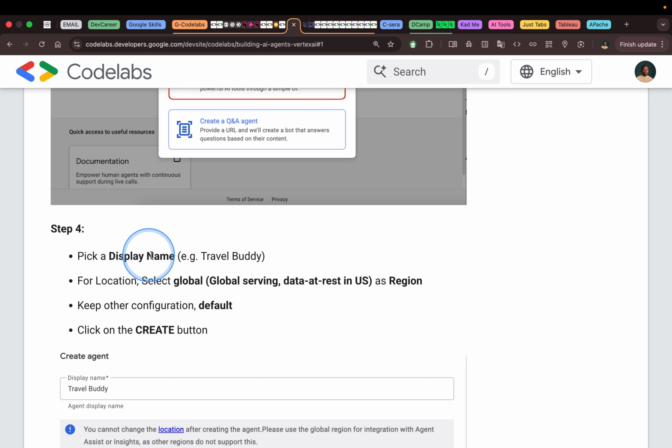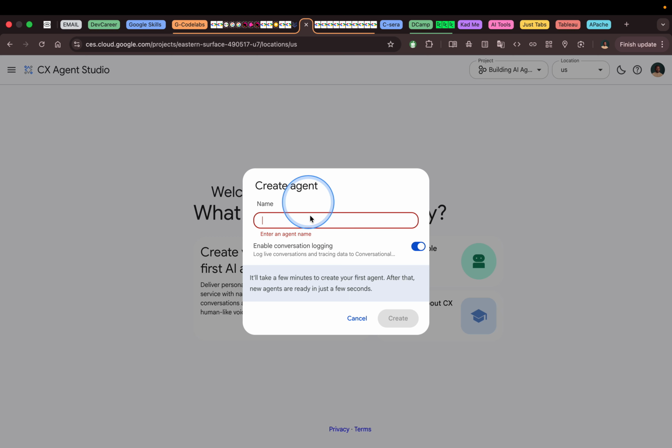So pick a display name. So we'll call it travel buddy. For location, we're taking global, serving data residency at US as region. We'll keep configuration as default. So we give our agent its name, travel buddy, create.